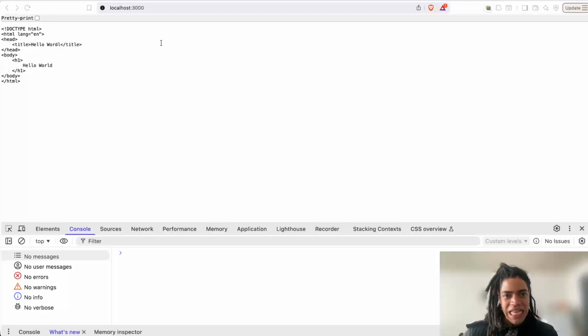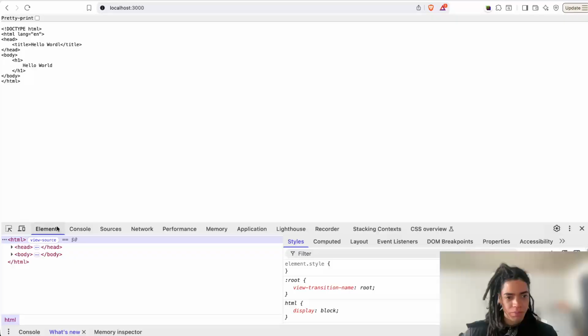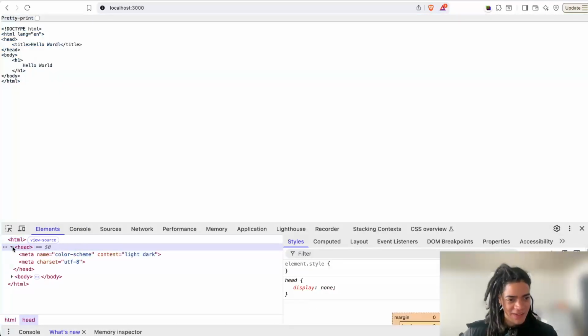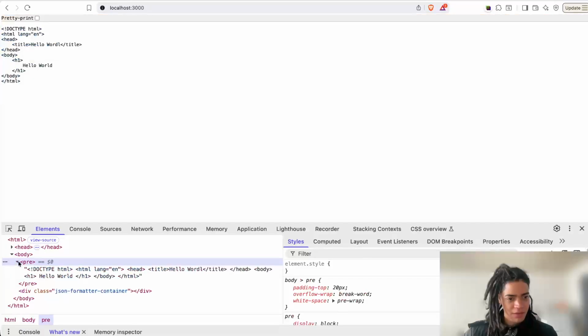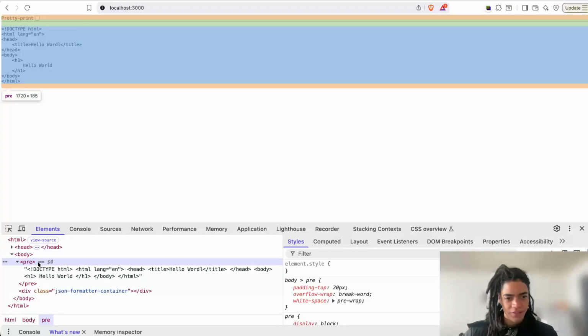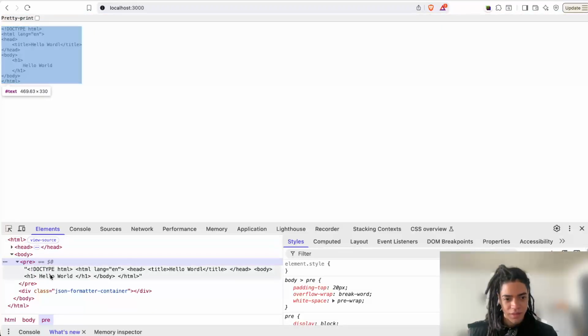How can I indicate to the browser, hey, I'm sending this, so please render it?